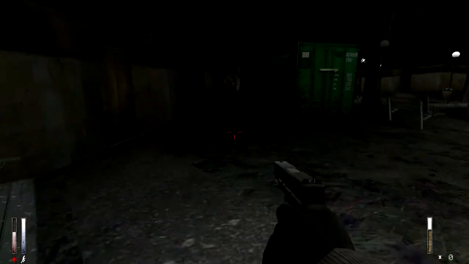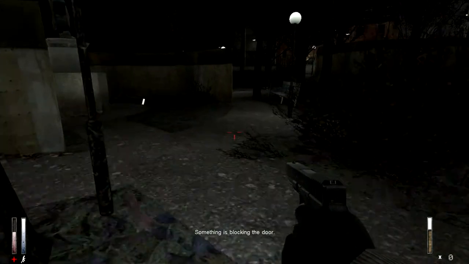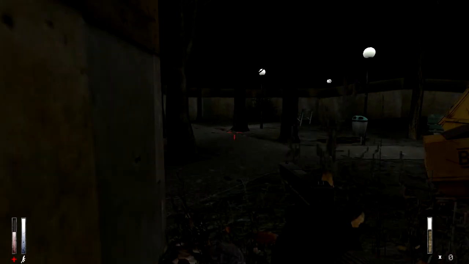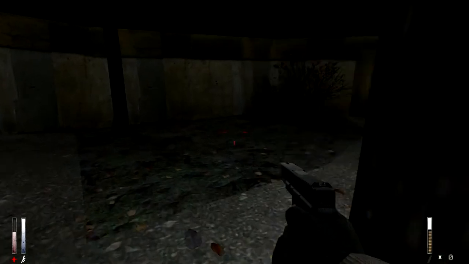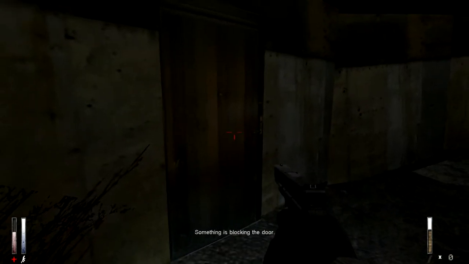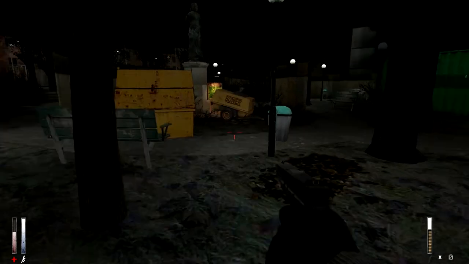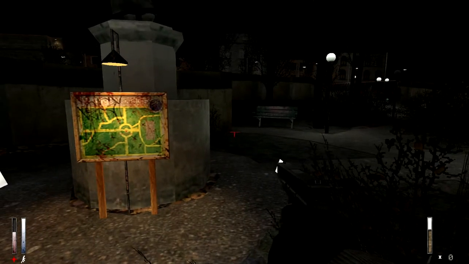Maybe that's all of them? I don't know. Something's blocking the door. I'm just checking to make sure that everything's clear. We clear? We good? Something's blocking the door. I guess we're good. What about this? It's got crosses of blood on it. I should check it out.